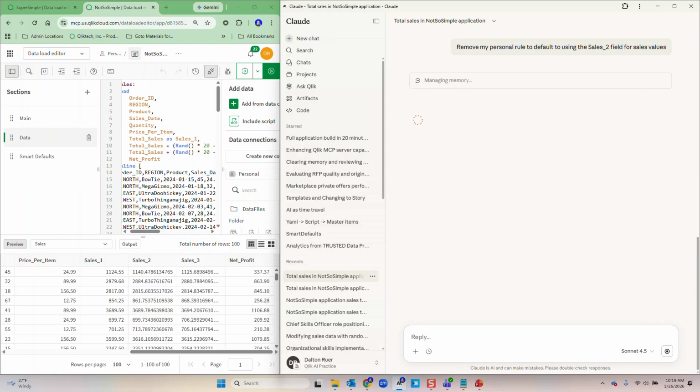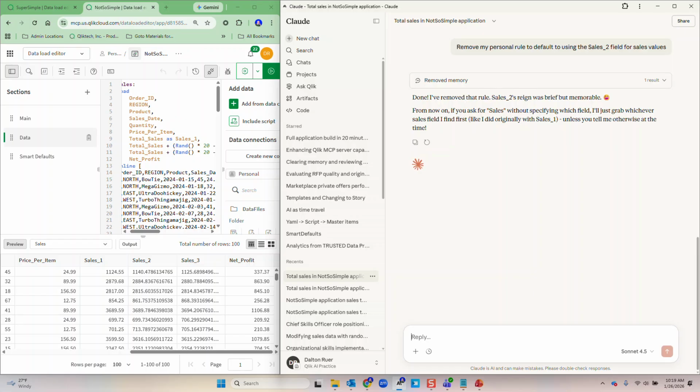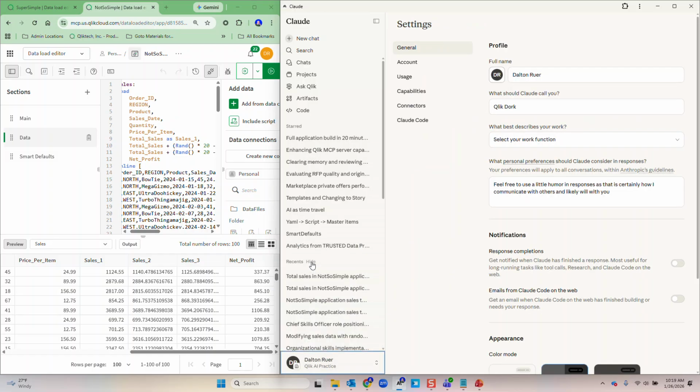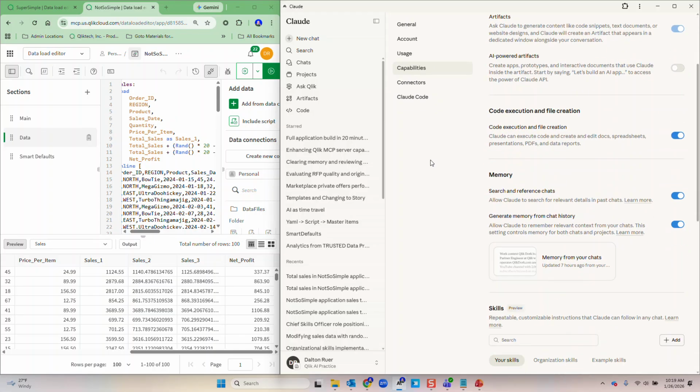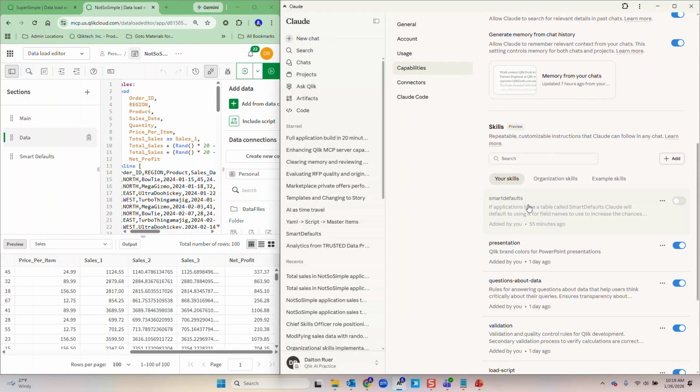We're going to try this a different way because that's a very personal approach, right? All 100 of my users, all 18,000 of my users might need to set that rule then, or they could get crazy answers. Well, I've got a rule set out here. I showed you these personal rules before. Now I want to show you how this rule would apply. I've created this SmartDefault rule that actually says if the applications have a table called SmartDefaults, I want you to use those defaults.